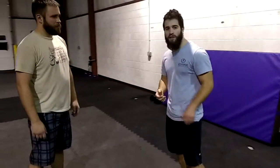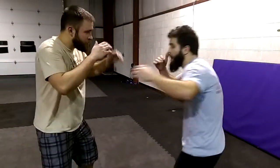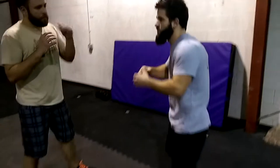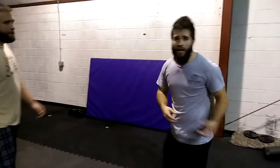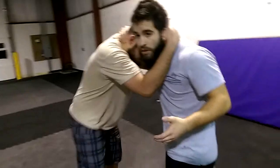A lot of people in the Krav Maga world know about shoulder tag, right? Our hands are up and I'm moving in to hit his and block and he's moving in to hit mine. And then there's all these variations of it, of I'm trying to touch his head or I'm going down to touch his knees and learning how to change levels. So we kind of, just messing around, we kind of took that into this clinch realm, right?